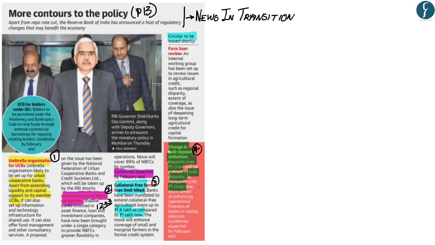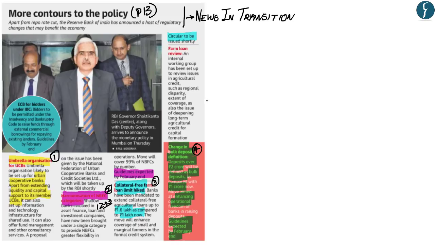Now this is because banks have been given the discretion to offer different rates of interest for bulk deposits. Thereby this move by the Reserve Bank of India, which is expected by February end, will enhance the operational freedom of banks, whereby they would be able to offer differential rates of interest on different bulk deposits.